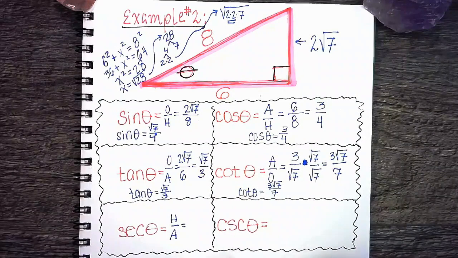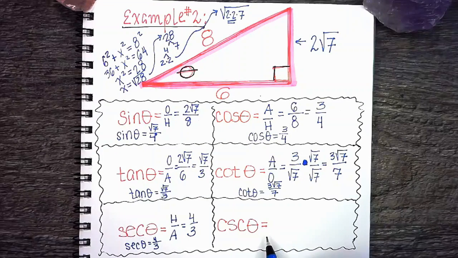What is the hypotenuse over adjacent? 8 over 6, which reduces to 4 over 3. Do we need to rationalize this? No. It already is simplified. 8 over 6, I wrote 4 over 3. So final answer, secant of theta is equal to 4 over 3. Again, definitely avoid slanted fraction bars. Have a clear numerator and a clear denominator. You don't want to wonder if something is in the numerator or denominator.